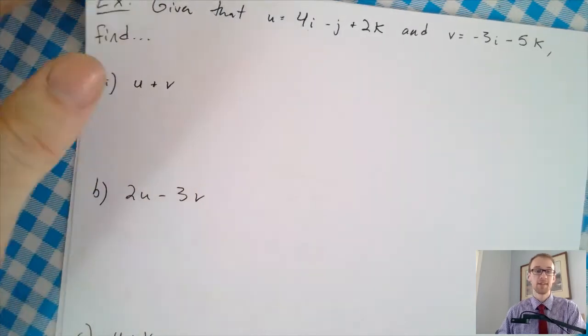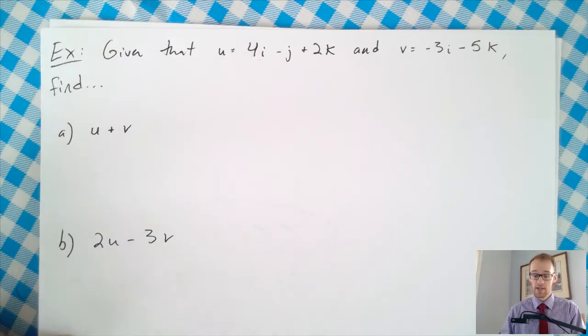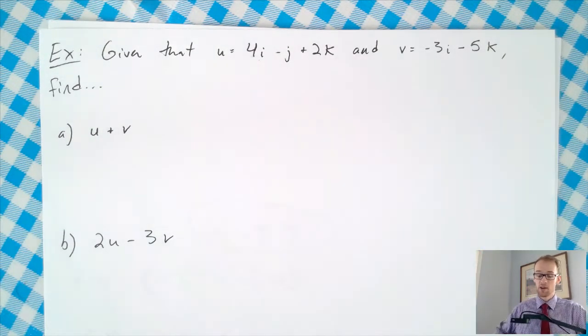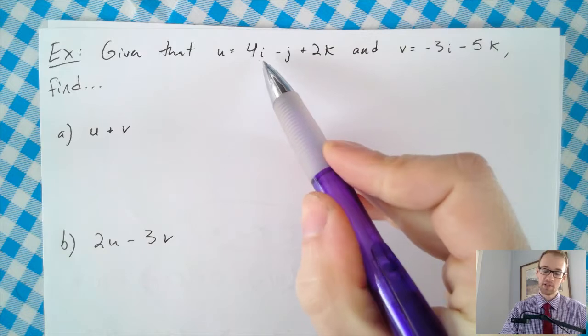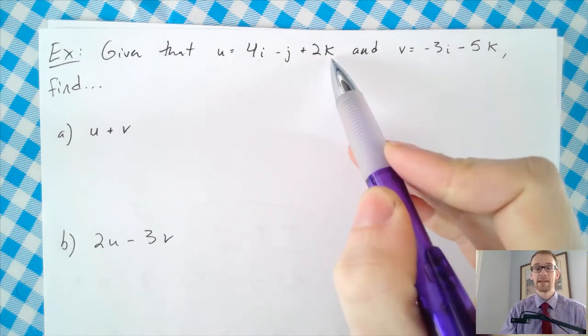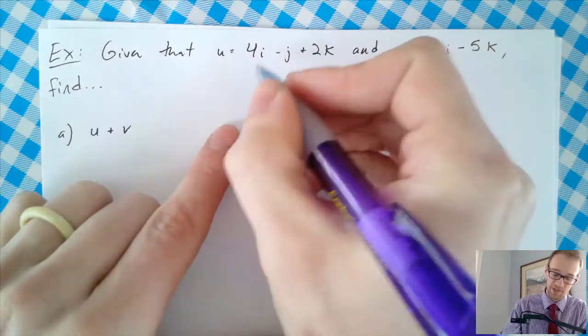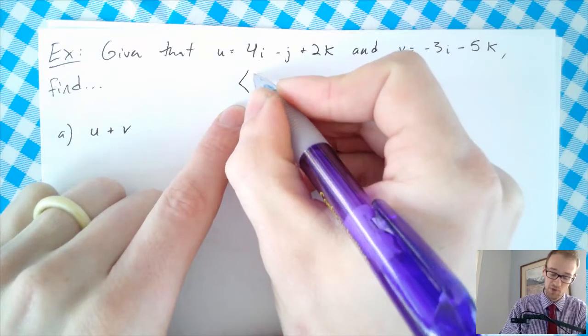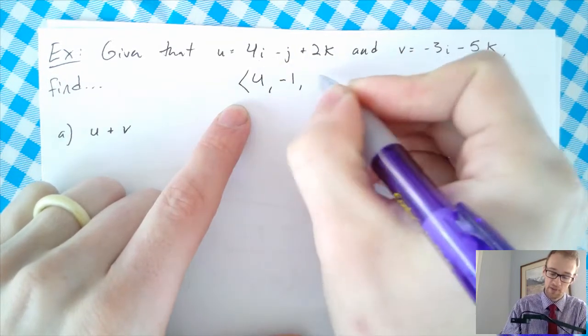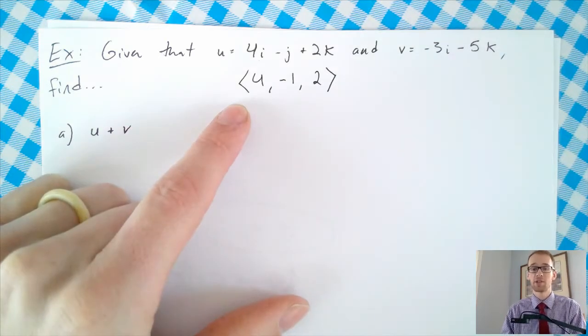And it goes, like I said, a lot like it does with 2-dimensional vectors. Okay, first thing we notice is that these vectors are not written in their component form. They are written as a linear combination of the standard unit vectors. i, remember, is the unit vector in the x direction, j is in the y direction, and k is in the z direction. Okay, so we have x, y, and z components. Why don't we just write these in component form, so that we're not confused. Anytime you see an i, j, and k, you can rewrite it in component form.